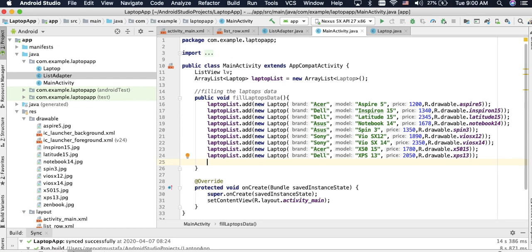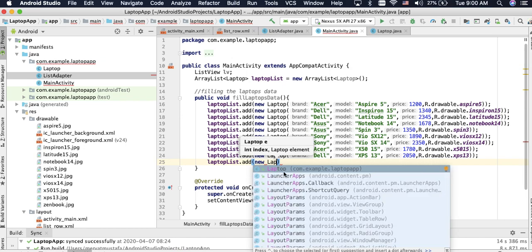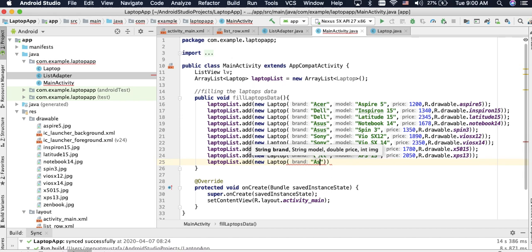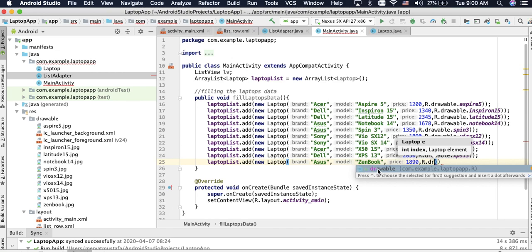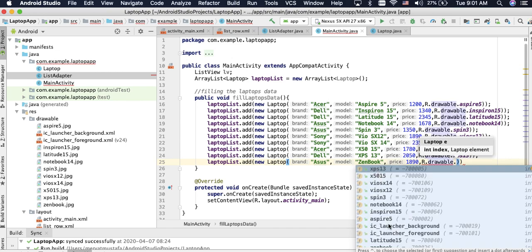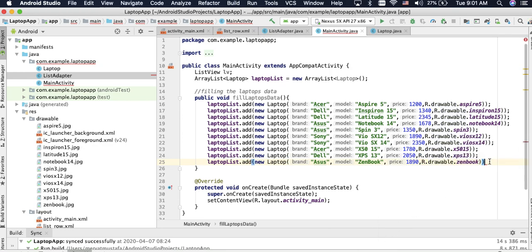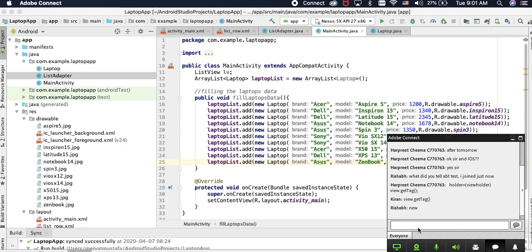The last one: laptopList.add(new Laptop), Asus, comma, Zenbook, just Zenbook, okay, comma, I have no idea about the price, R.drawable. Okay. Any questions? No questions.